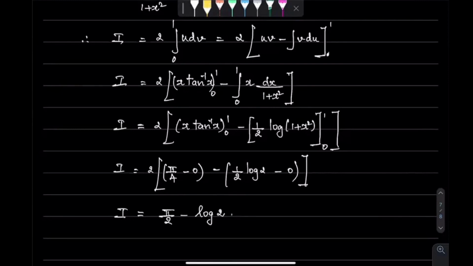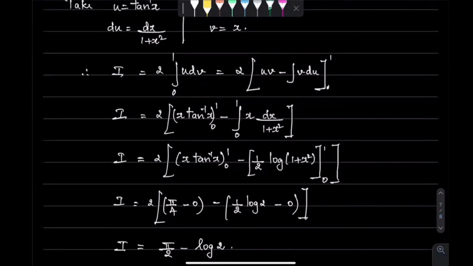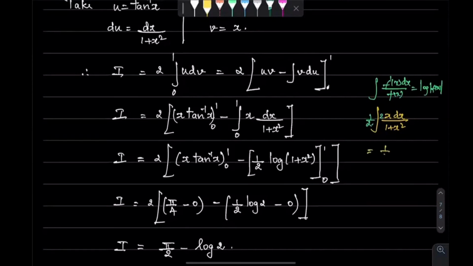So I'll repeat whatever I've done here. Here I've done the u dv method. So you should know that this is of the form integral x dx divided by 1 plus x square, where the derivative of the denominator is in the numerator. It is of the form integral f dash of x dx divided by f of x, right? Which is log mod f of x. You remember that property? Yes, sir. But what is missing? 2 is missing. So I'm multiplying and dividing it by 2. So this can be rewritten as 1 by 2 times of log of 1 plus x squared. Everybody understand now? Aravind, you following?